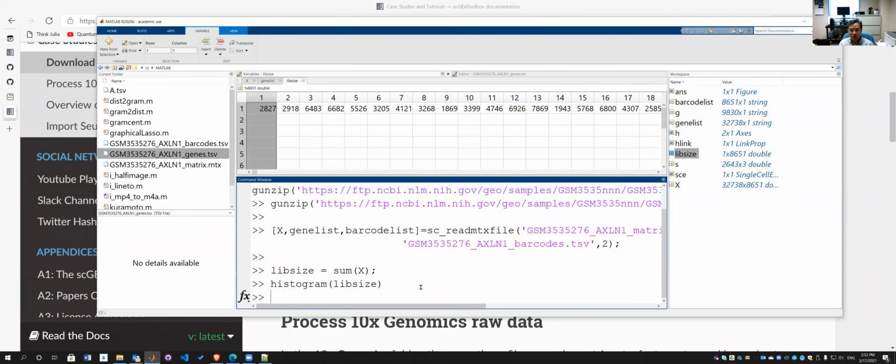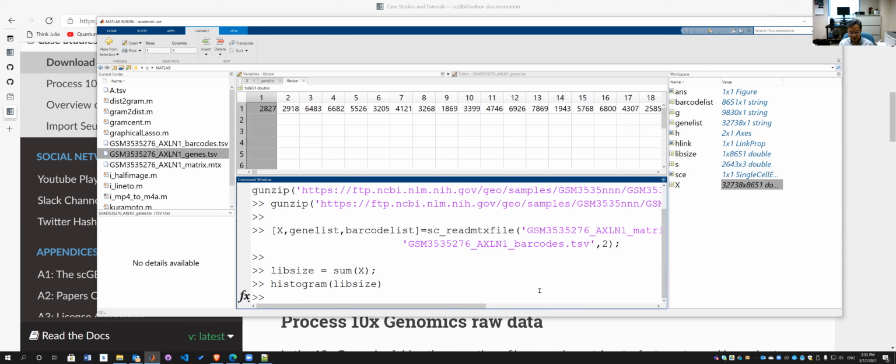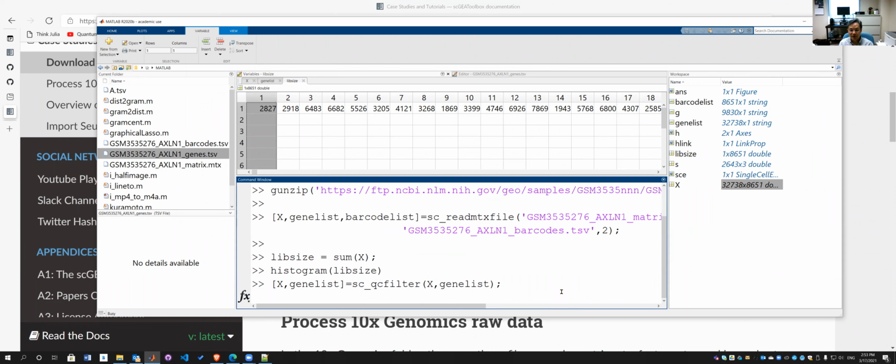So after this QC filter, I'm going to look at this dimension. We have 32,000 genes and 8,000 cells. After I finish this step, the dimension will be smaller, shrunk. So let's see how many genes or how many cells have been filtered out and discarded. I'm running this.